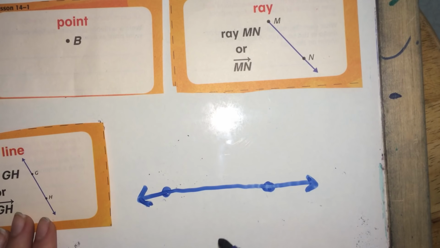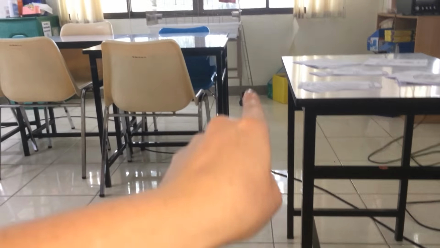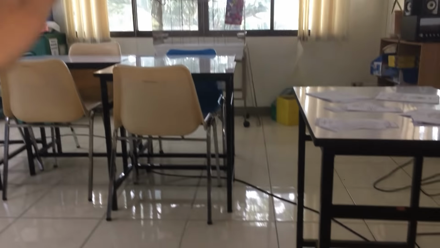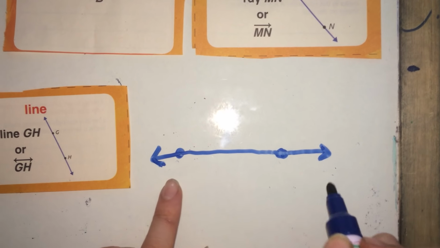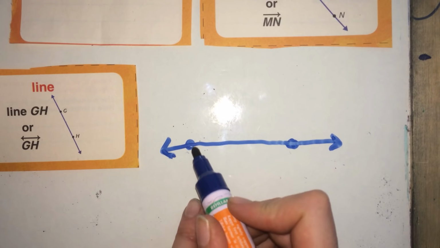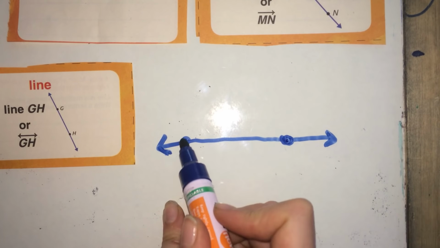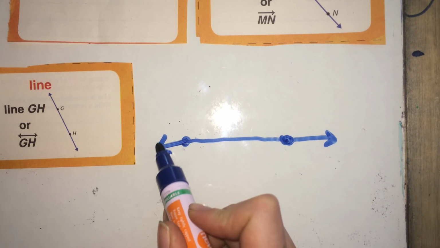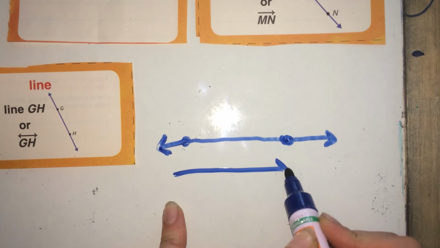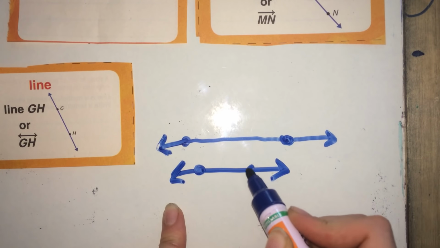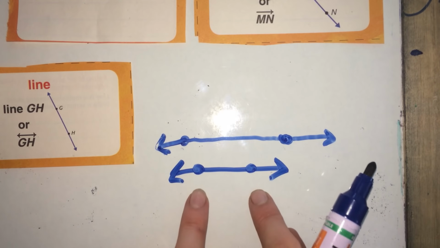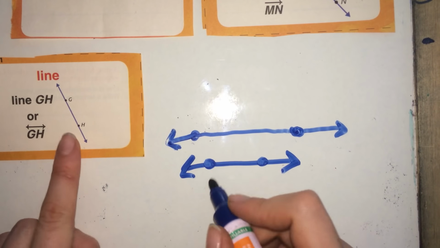Or you could imagine, if you looked at our tiles on our classroom floor, like this, you could imagine that this line would just extend out forever, out of the wall, out of the school, and just keep going and going. It could go on forever. So to draw a line, we need to have 2 line segments, 2 points, and show that there's a line coming out and going on forever. So you draw a line with arrows and make sure you put those 2 points. Everyone always forgets these 2 points, but you need them because we always name our points.